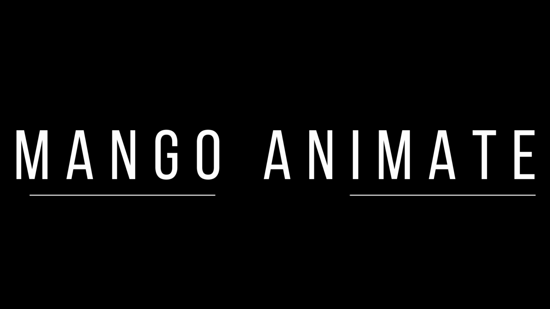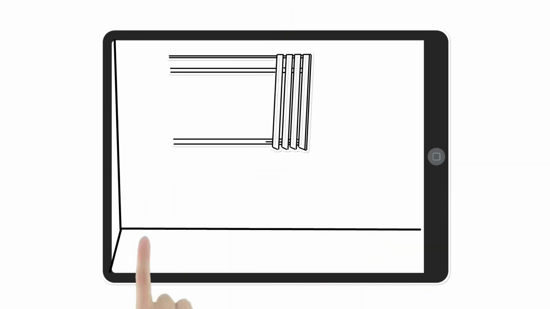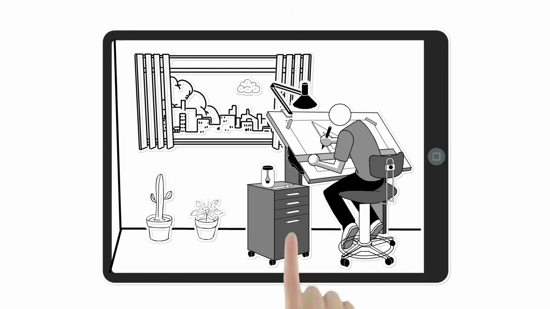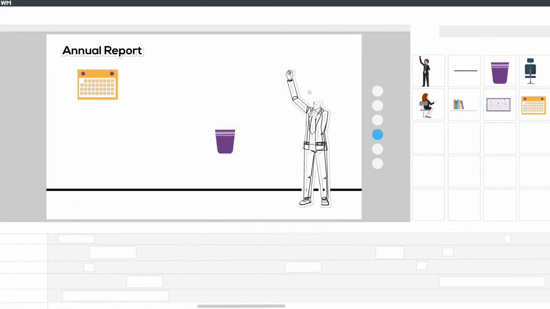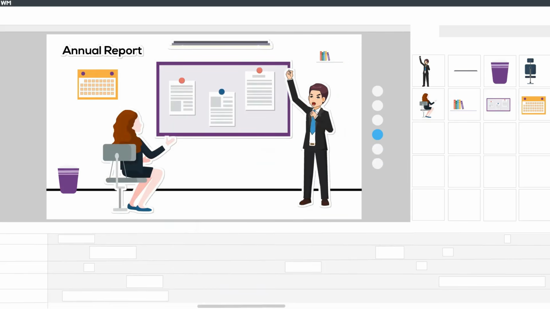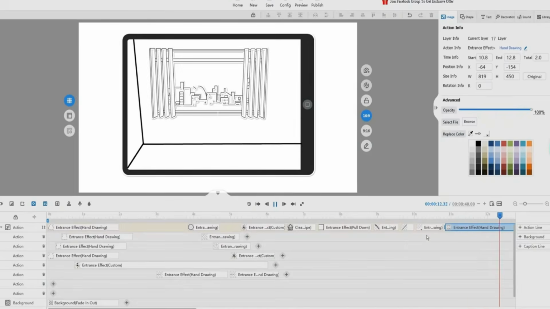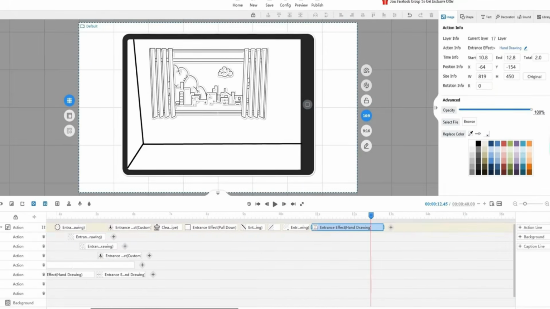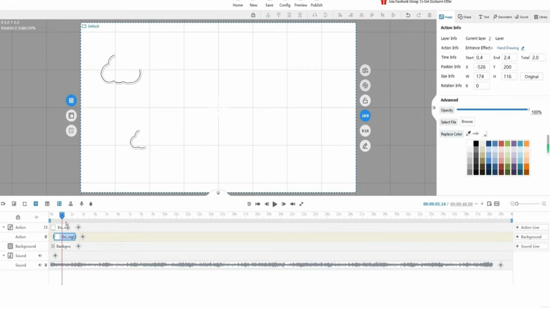Number 7. Mango Animate Whiteboard Animation Maker is a streamlined tool for creating professional explainer videos through a structured, scene-based workflow. Users build content by dragging characters, icons, and shapes from an extensive built-in library onto a canvas and applying hand-drawing or motion presets. While it simplifies the process, it offers more depth than basic makers via a multi-track timeline for precise synchronization of audio, captions, and effects.